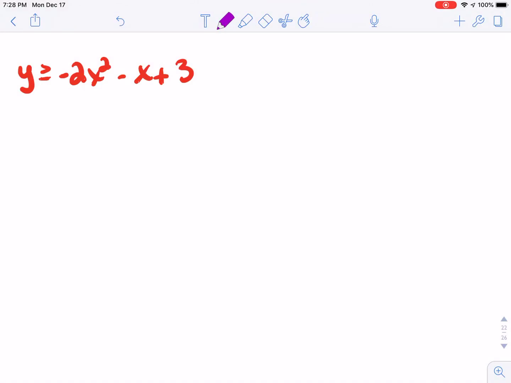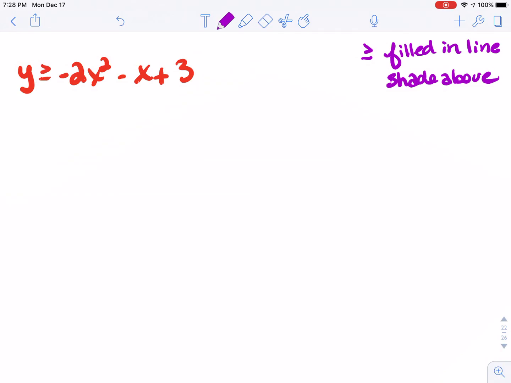Okay guys, let's go over a review of graphing the quadratic inequalities that we dealt with today. First of all, we talked about focusing on the inequality. If that's my inequality, I know it's going to be a filled in line. And also, since it's greater than or equal to, that means it's going to be shaded above. Okay, that's my first piece.